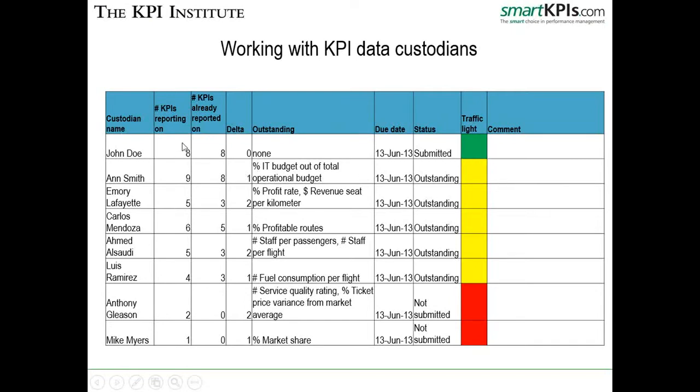For example, one of the data custodians had to submit 8 KPIs, has submitted only some, and his status is red, while another one had to submit data for 2 KPIs and up to the date he or she didn't submit any, so the status is red. And you can have other related information in terms of which KPIs the data is still expected for.